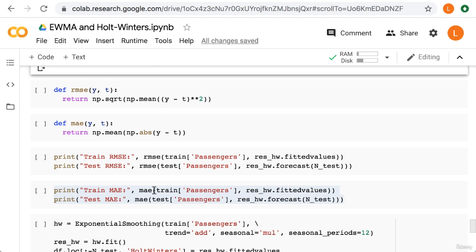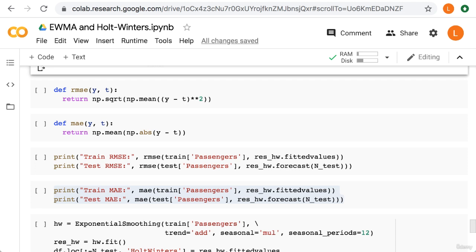Therefore, it would make less sense to check the absolute error because we didn't optimize for that in the first place. If you're going to check the absolute error, then you may as well make the absolute error your loss function. The root mean squared error is just the square root of the mean squared error, which puts it on the same scale as the original data. So minimizing the mean squared error is equivalent to minimizing the root mean squared error.